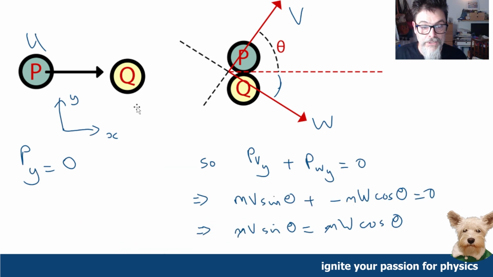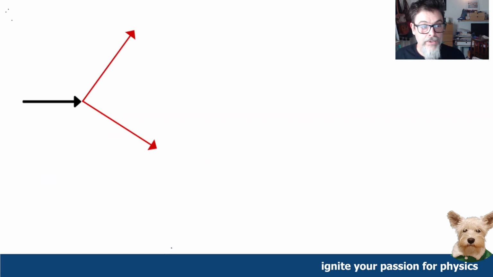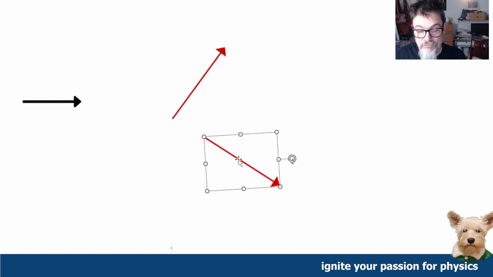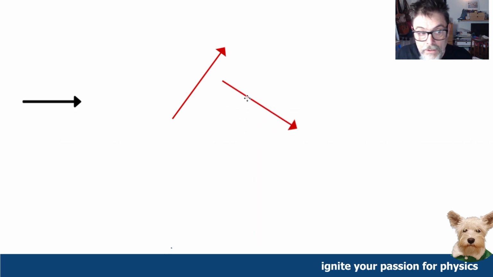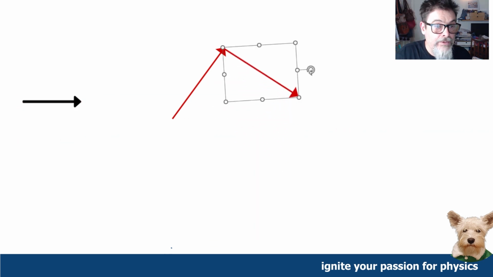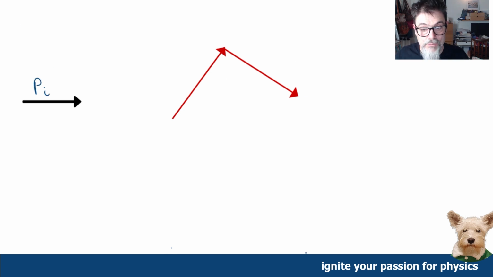For this last section, we're simply going to take the three vectors for velocity out of this diagram and draw them like this. Now it's a truism to say that in physics the final momentum must equal the initial momentum. So I'm going to take the two red vectors out, which represent v and w, and put them tip to tail like this. Now this vector over here, this black one, is our initial momentum, and if we join the two ends of v and w together, that vector there represents the final momentum, and they should be equal, but you can quite clearly see that they're not. PF has a vertical component, PI doesn't, therefore they're not the same.